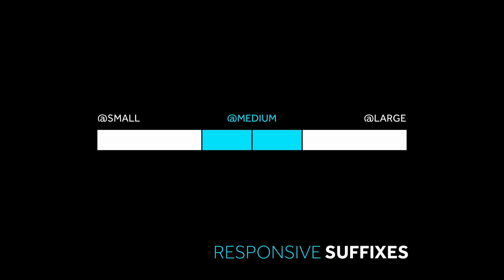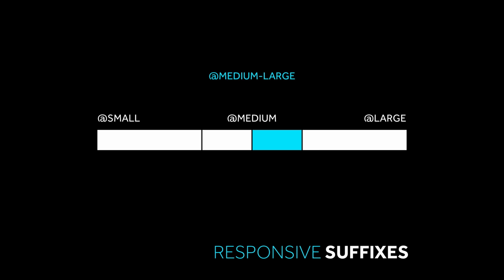The interesting thing about the medium, and this is where I got it wrong, is there's actually different coordinates here. If you look at this initial line from small to that first black line, that's its own coordinate. The medium's its own chunk, and then large is its own chunk. But then there are these two in-between chunks, highlighted in blue, the left and the right of that in-between divider. That's where the medium plus happens, the first breakpoint on the medium and above. Then there's the medium negative, which is the other side. Then there's the medium to small, which is taking the medium to the small size, and the medium to large, which is the inner side.